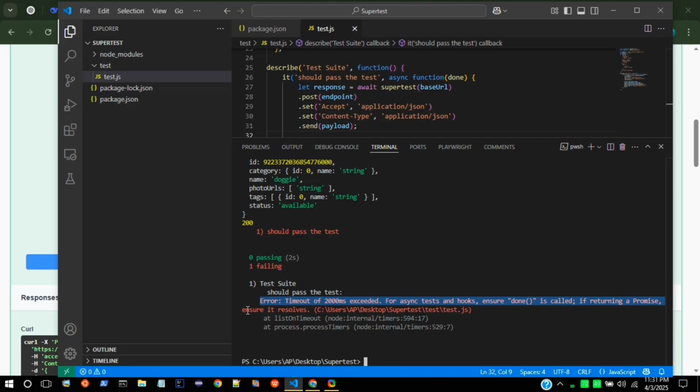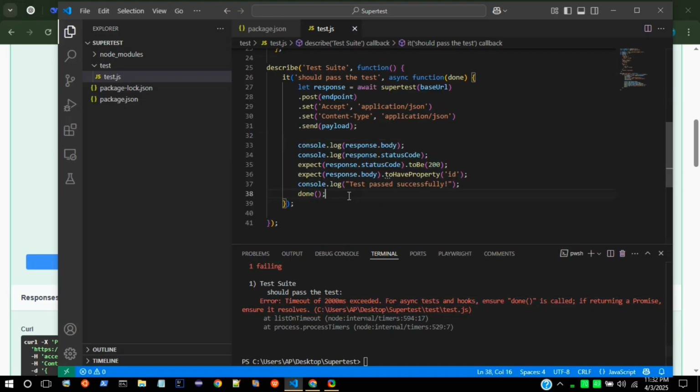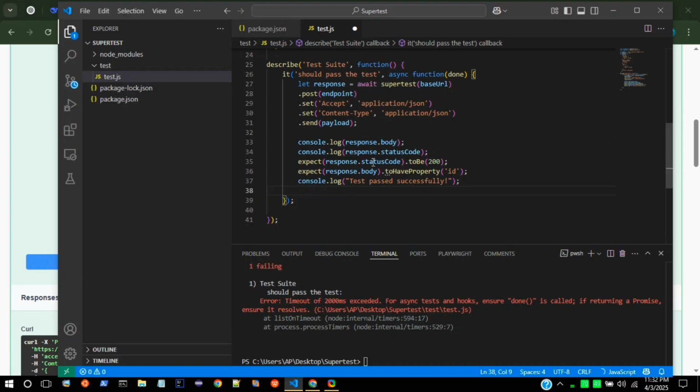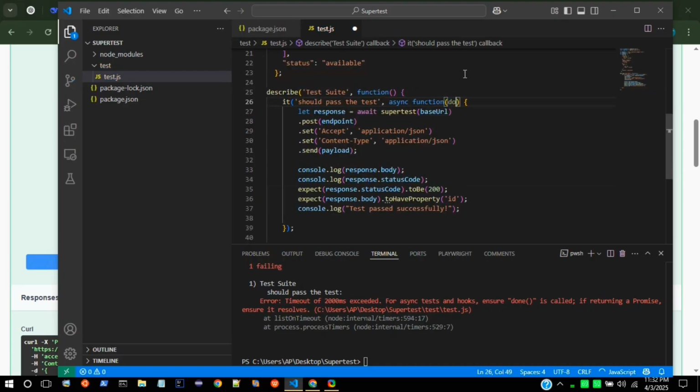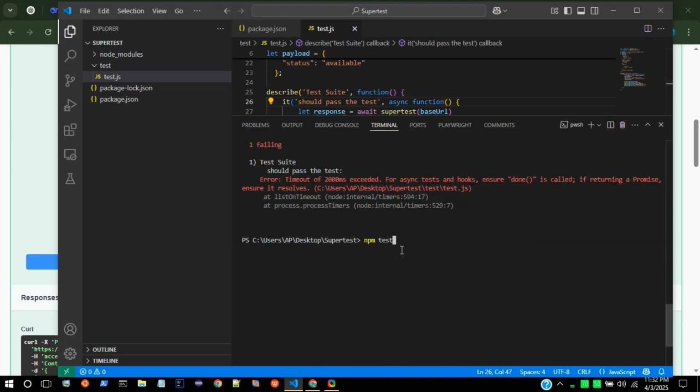So we are getting the timeout error, and this is happening because of this done. So let me remove this done method, and let me re-execute these test cases. So again the cases are executing.